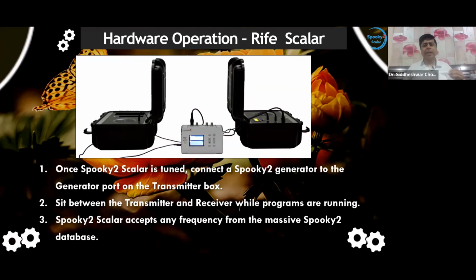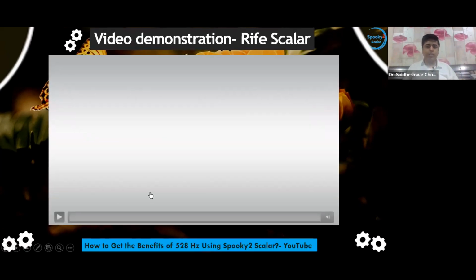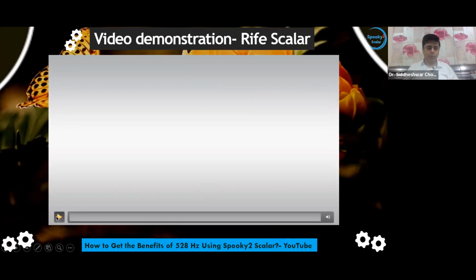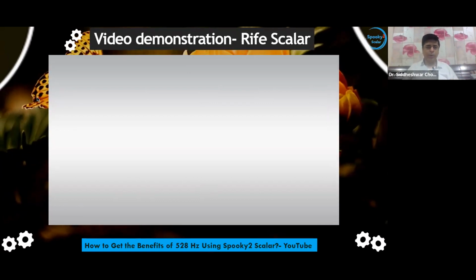There I've taken the example of, all these videos are from Spooky2 group. So these are properly legitimate videos, so you all can learn easily from these videos. Okay, for an example, we have transferred 528 hertz. It's popularly known as the DNA repair frequency. That frequency has been transferred to the scalar field using generator X. So that is what this video is all about. So enjoy this video.